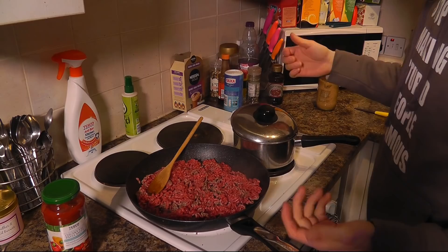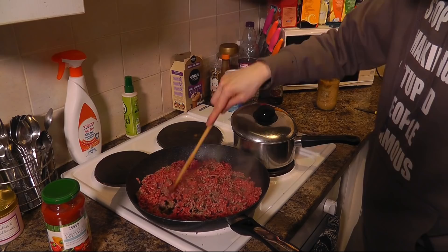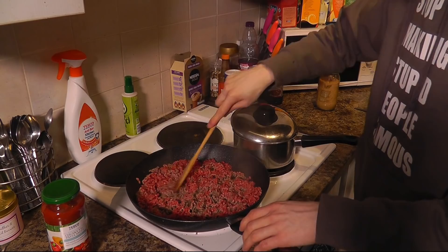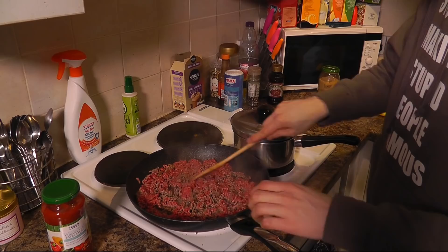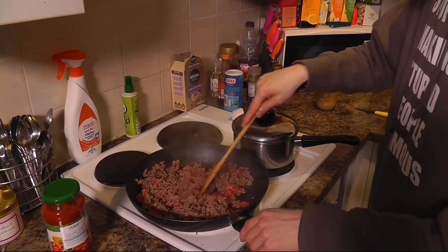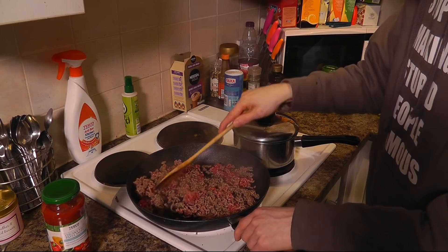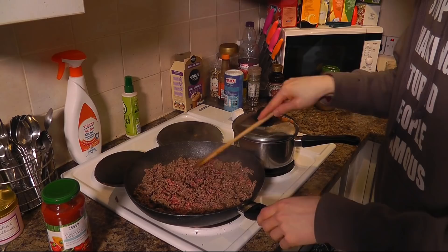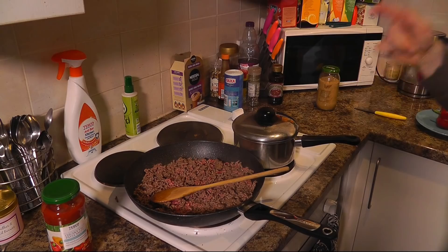You want to fry the mince, not boil it. We've started to get some liquid coming out — hopefully that's more oil than water. I'm going to turn on the cooker hood now to keep things under control. The pasta is starting to go to sleep so I'll put the lid down a bit. I'm just going to keep this turning over — our objective is to get all of the mince until it's brown. I'll give the pan a shake now and then so there are no mountains. While this is running I'm going to start prepping my bell pepper.